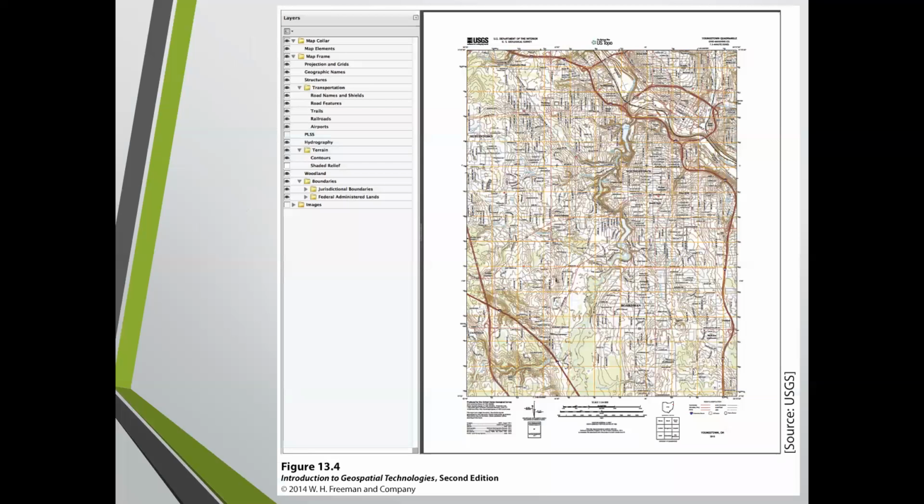This is an example of one of those types of maps. This is from 2013. This is an area of Youngstown, Ohio, and it shows you the available layers that we have for this map system. And this is a good example also. It does show you the collar down here pretty readily, and you can see that information at the bottom. You can see the scale very nicely portrayed. Also, they show you magnetic north and true north and those differences there. There's other information that we can't read, which would be other information pertaining to the metadata piece of that map.